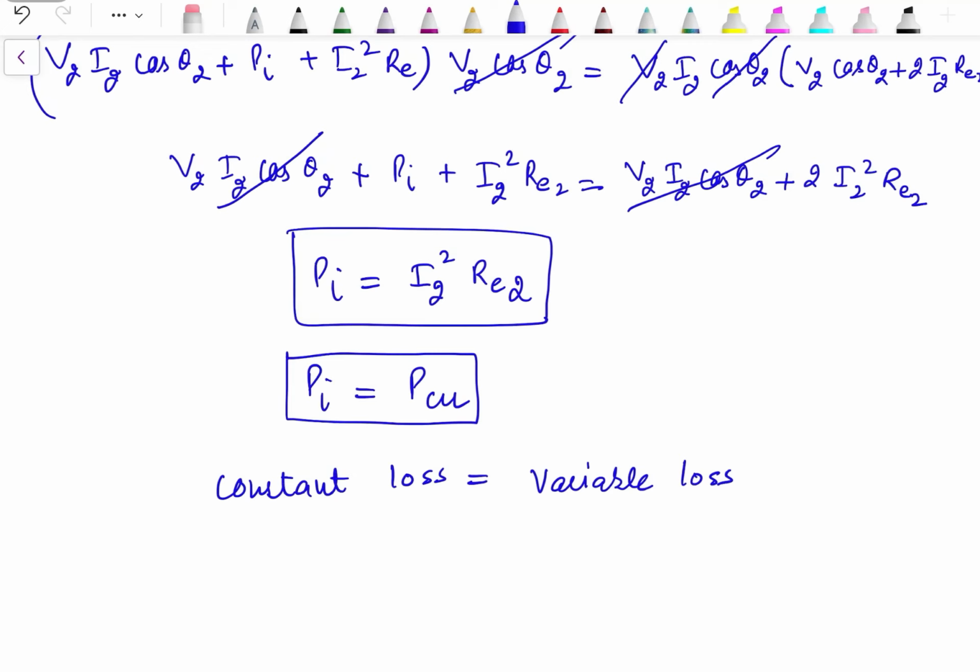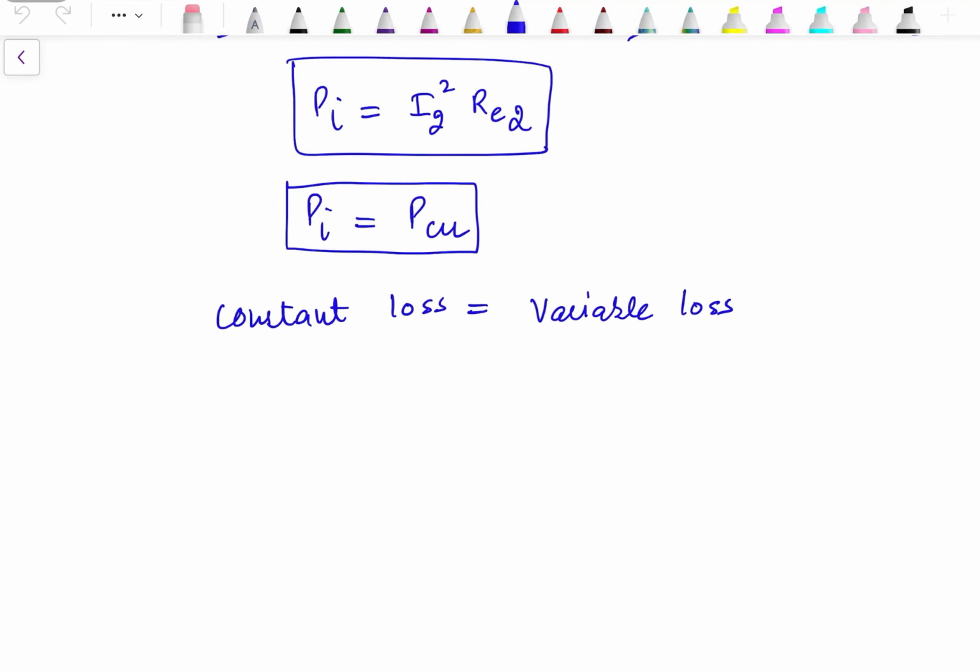Now this copper loss, it is not necessary that this is the rated full load copper loss. It can be the loss at any current rating. It depends upon the transformer. It can vary from transformer to transformer. So now what we can do, we can actually calculate the fraction of load at which the efficiency of the transformer is maximum, or the copper loss and variable losses are equal.